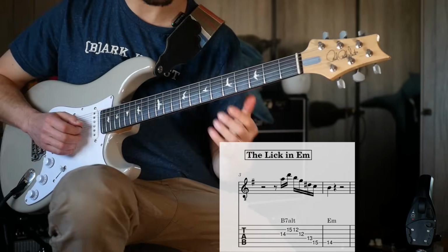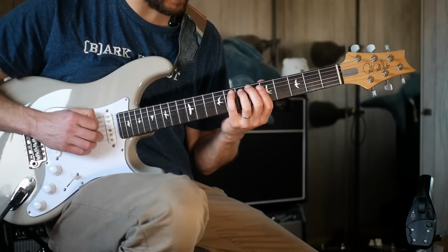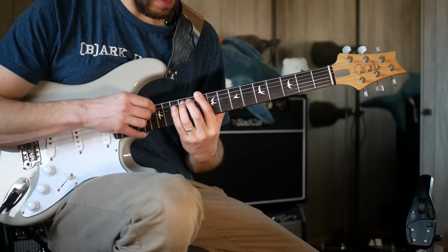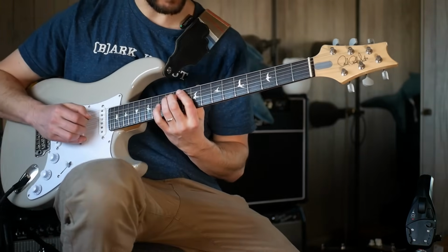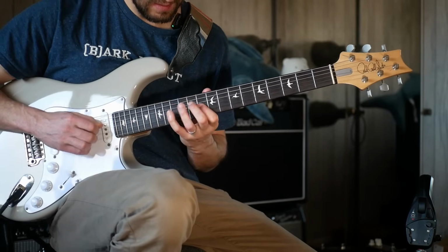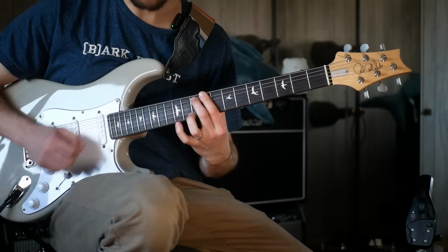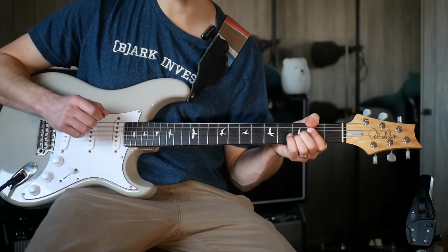Now what we could do with that is move it into other keys. So if I was playing in D minor, A7 would be my 5, and we're ending on the 5, so we're targeting our 5th, or the root of whatever we're playing, on the A string. So you could quite easily find this lick because it's going to be ending on your root note. If we were in C minor, there we go, we've got a G7, we're going to end up on a G on the A string. What about if we were playing in B minor?